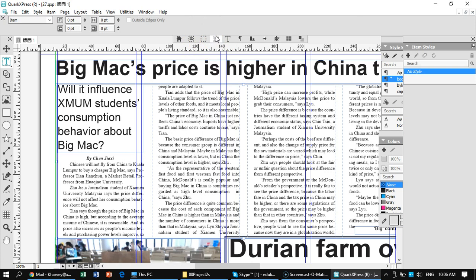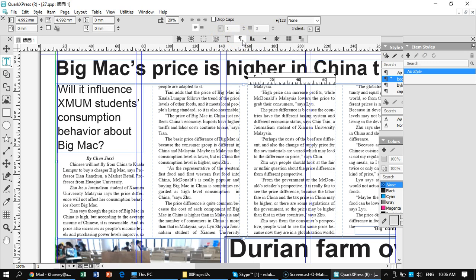It's the runaround, where you kind of could say the outset, where you are pushing text away from something. And then it's under paragraph, where you have the indent. And that's where this person got in trouble, was using the indent as perhaps what they thought would be the inset. And they're two different things. So the inset will squeeze the text within a box away from the edges, but it doesn't change the gutters. So it's not squeezing every column, it's just squeezing the entire text box away from the graphic box on the outside of it.